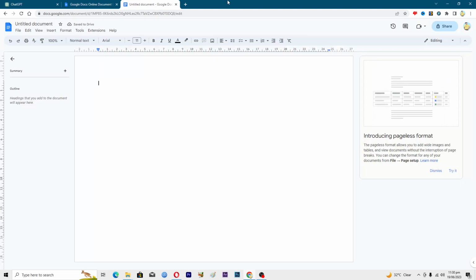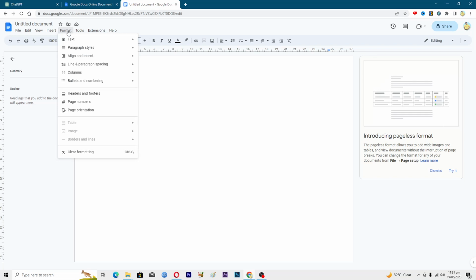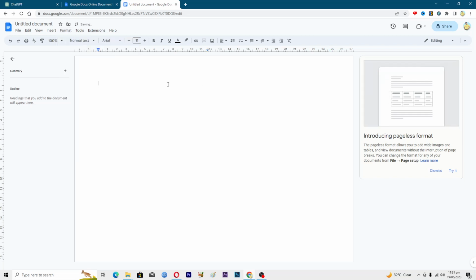And typically a pamphlet is divided into multiple columns in the page, so you have to divide your page into maybe 2 to 3 columns. How you can do this: you will go into the Format tab here, click on Columns, and maybe you want 2 columns or 3, so I will just go for 2. And now our page is divided into 2 columns. Okay, so this is the first column and this is the second column.